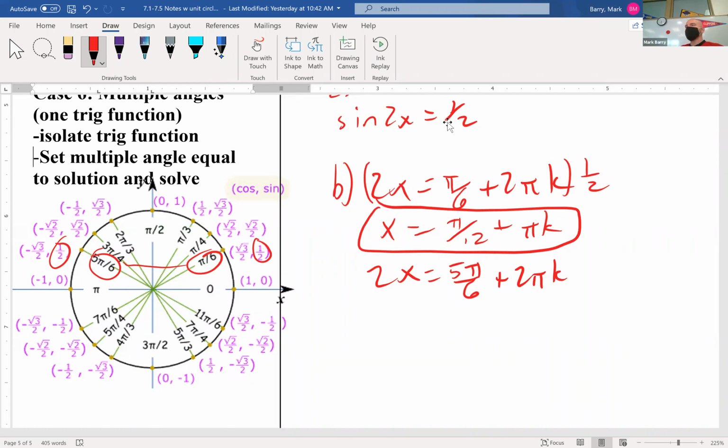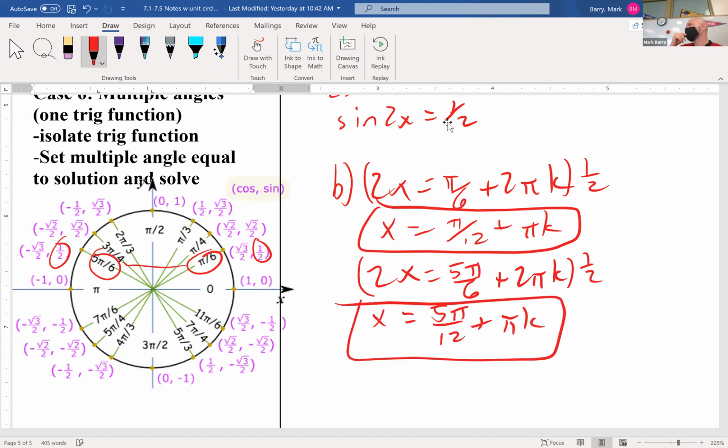Now, even though it's plus pi k, these are still not diameter buddies, all right? The pi k just came up because of multiplying by 1/2 as my last step. All right, so same thing here, multiply by 1/2. That gives me 5 pi over 12 plus pi k. So that's it. Not too bad, right? On these ones, at this step, your formula is going to look pretty normal. And then when you get rid of the 2, sometimes it does look pretty weird, an answer we don't really see on any of the other questions.